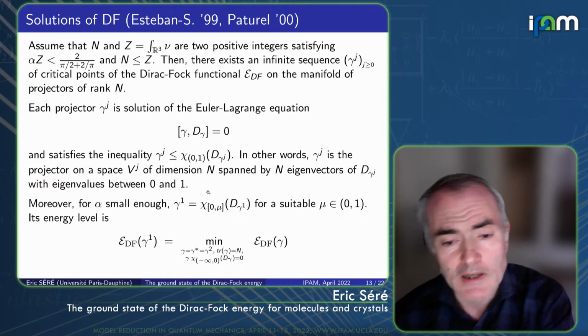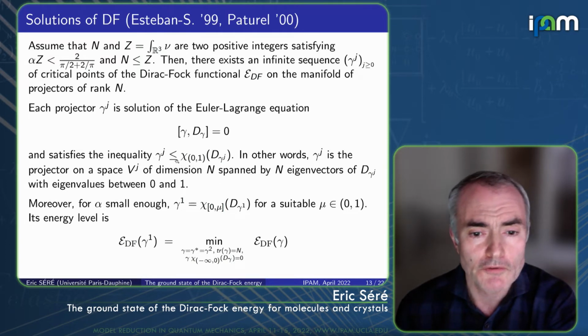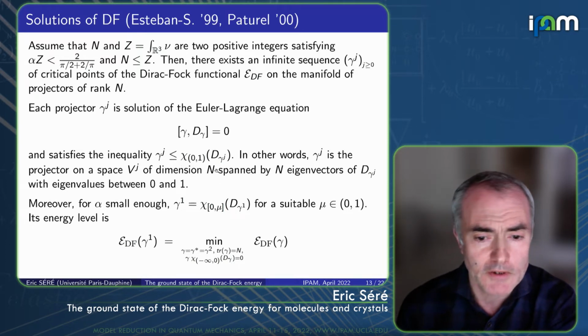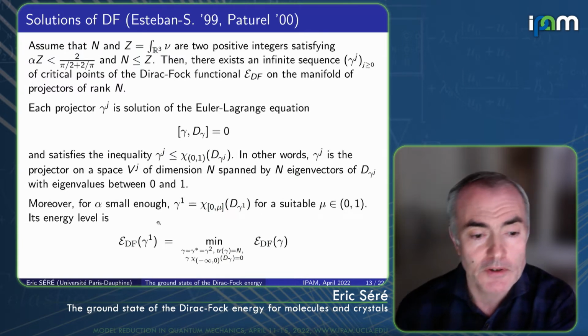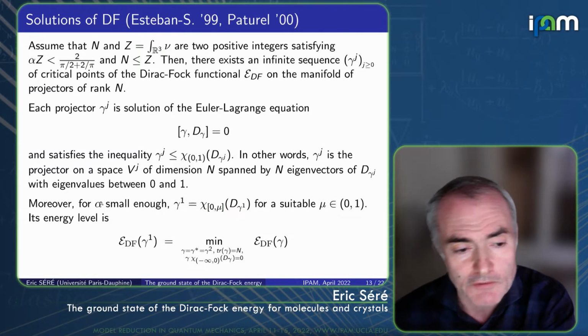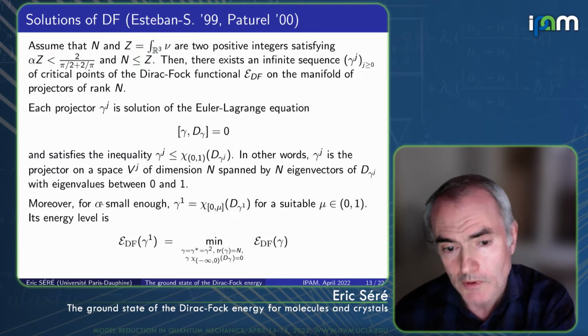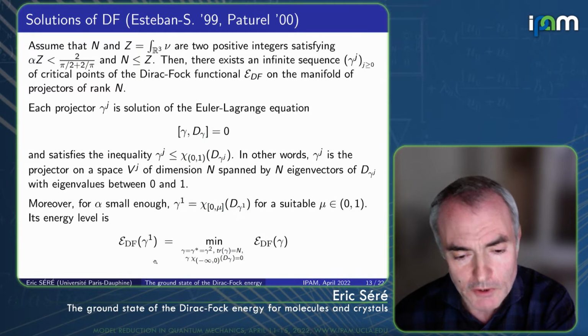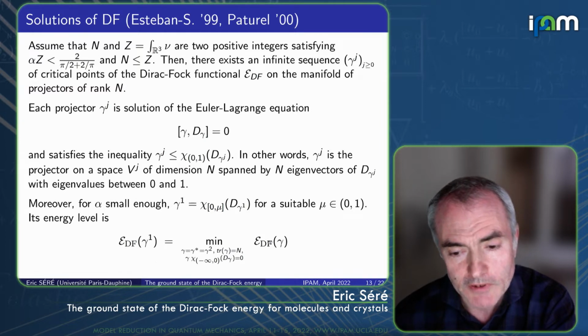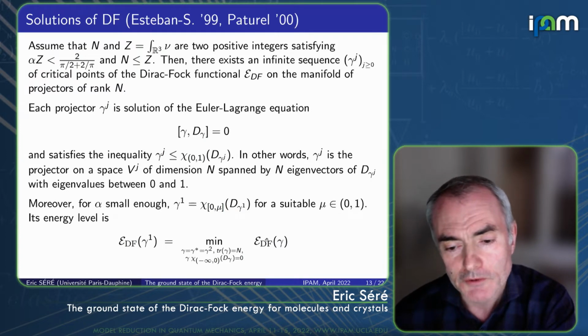And something we could add, we could study the non-relativistic limit of the solutions of this problem that we had found. And we could prove that when the velocity of light is very large, which is like saying that alpha, the fine structure constant, is extremely small, then you have a simple characterization of the solution with minimal energy. And in fact, it's a minimum of the Dirac-Fock energy, but under constraints.